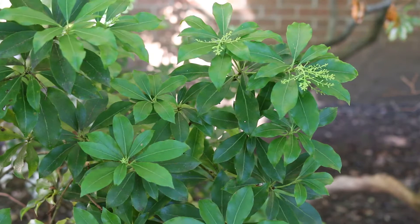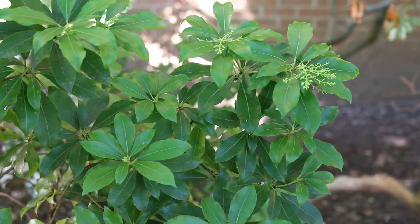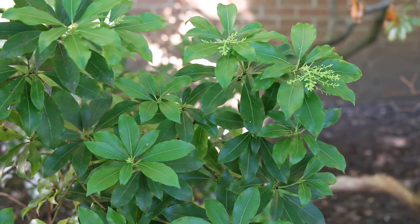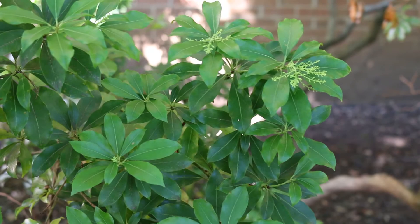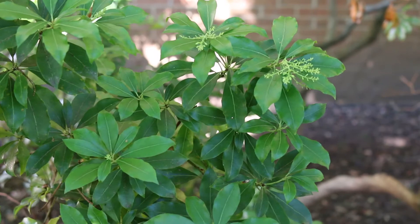A lot of times for us we'll see this bloom in March or April, potentially even a little bit earlier than that. Size wise, nine foot high to 12 foot high, spreading out six to eight foot wide. Very upright evergreen shrub with a neat habit. It's hardy from zones four through seven, and you can really help this plant by putting it in particular in afternoon shade in zones six and seven.